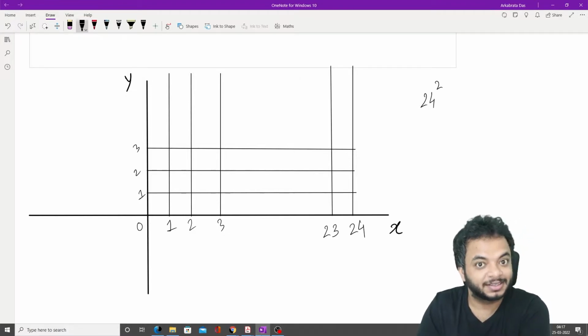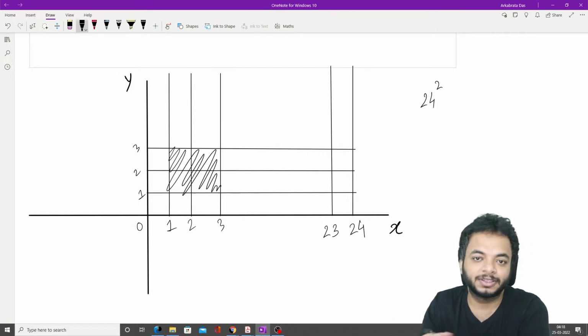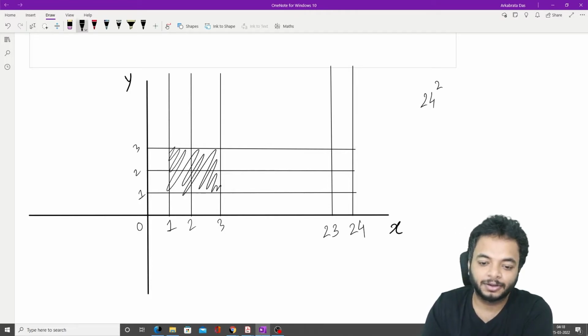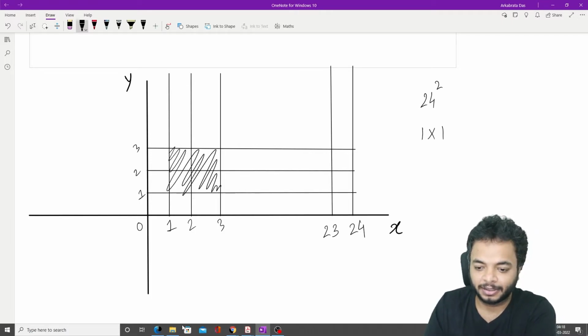So if you just think that those are the only squares, then you are very wrong. There can be squares of length 2 cross 2 like this. Okay, there can be squares of length 3 cross 3, 4 cross 4 till 24 cross 24, which is the whole square. So there is only one square of dimension 24 cross 24. Okay, so now if we just try to list down, so for 1 cross 1 we can easily calculate how many are there. That is 24 cross 24.